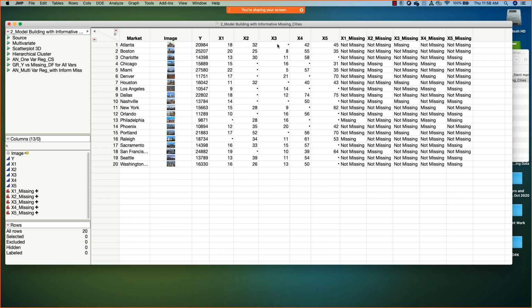So I don't know, hopefully this has given you some approaches to incorporate into your class, where not all is lost if you have missing values. JMP has some ways, whether you build it in with informative missing or you impute them. I could have also done that, but there's not a lot of data here, so I didn't want to impute. But when you have a big data set, imputation is actually a pretty nice way to go, and then you preserve all the rows.